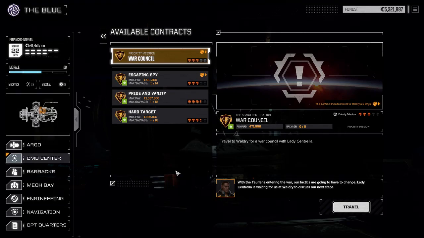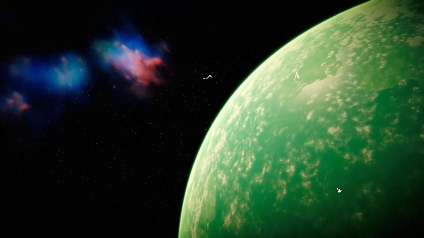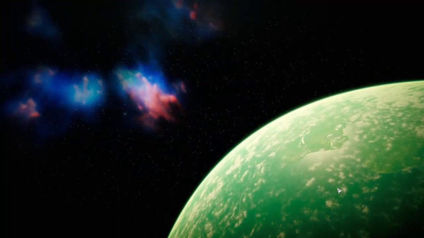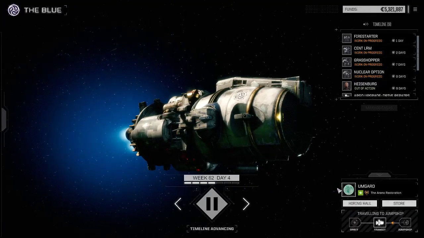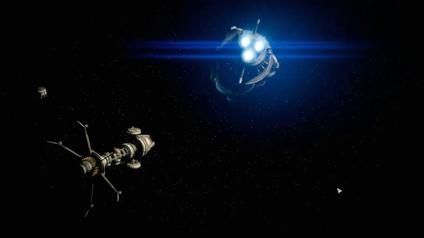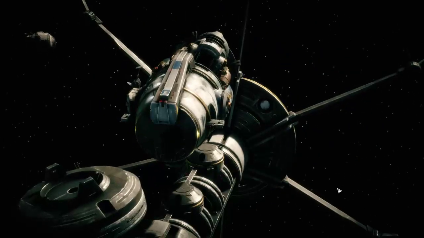Let's just travel for the War Council. Calculating course now, Commander. Engines prime. All hands prepare for transition to thrust gravity. All hands, make ready for docking maneuvers.